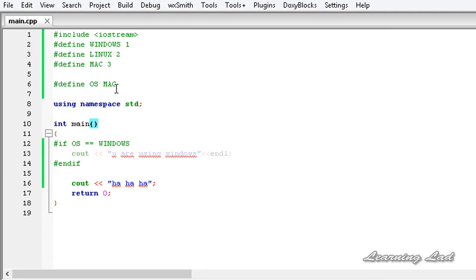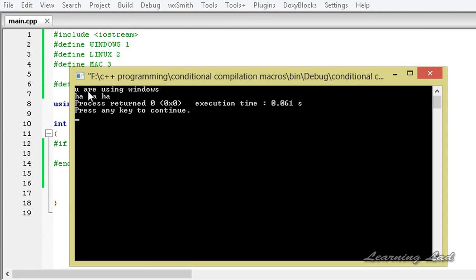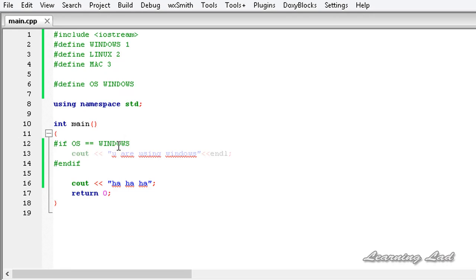That's because our OS identifier contains Mac, not Windows. So if I change this one to Windows and build and run this, it executes you are using Windows, ha ha ha.